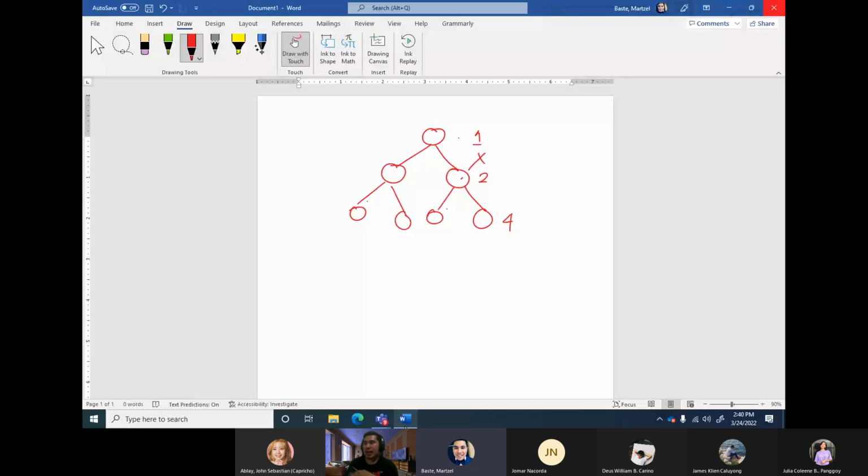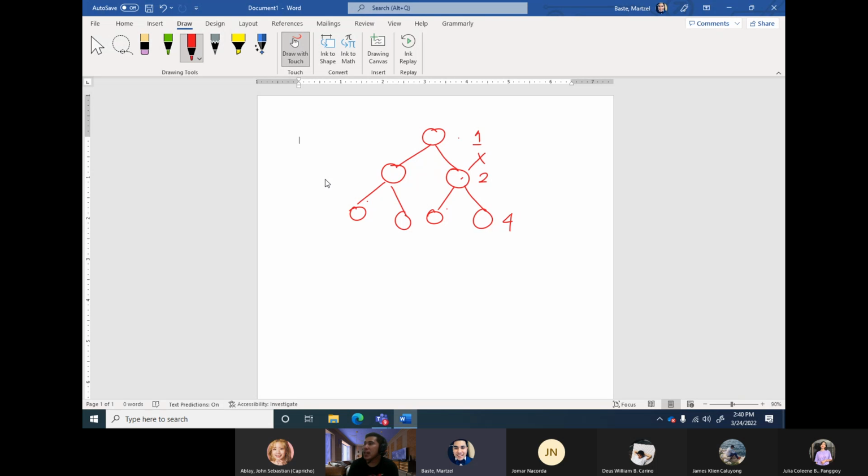So, again, the number of nodes on the last level is equal to the sum of the number of nodes on all other levels plus 1.